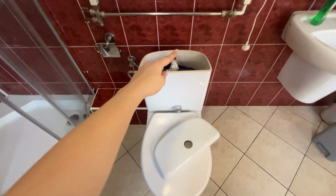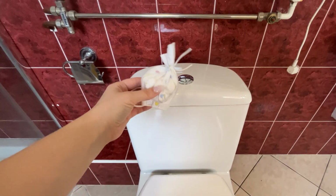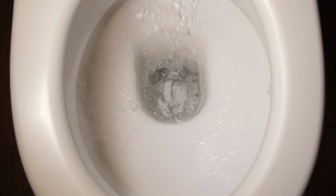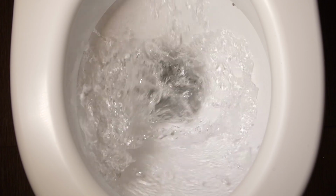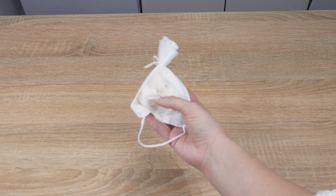These balls last for 2 weeks. They clean the toilet bowl with every flush. You can literally see the foam in the bowl. They smell lovely and prevent limescale from building up inside the toilet. I no longer have to clean the toilet every other day.